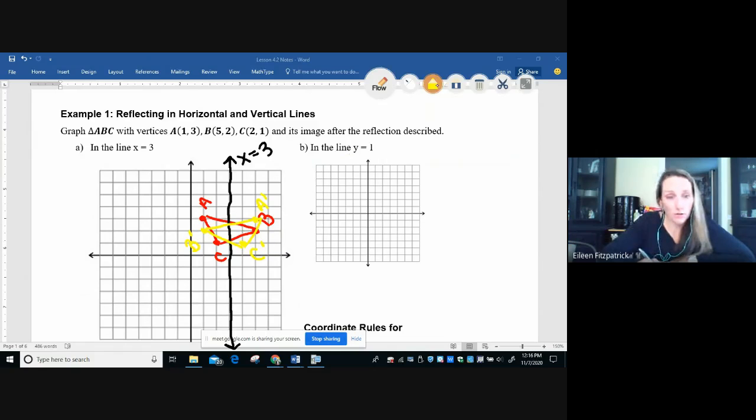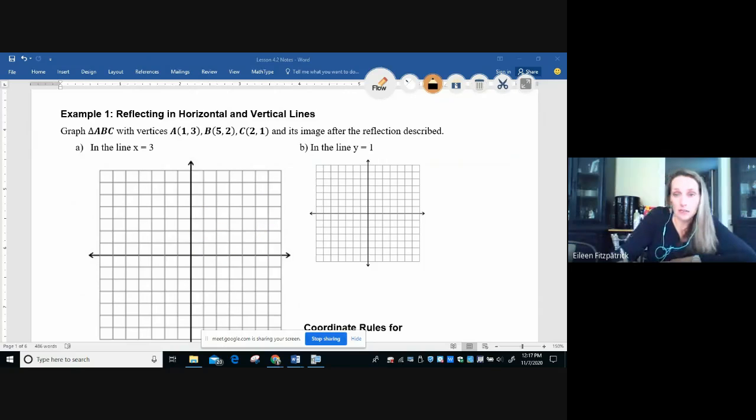Now, as one quick example, if you were to connect A and A prime with a segment, notice that the distance from A to the line of reflection is the same as from A prime to the line of reflection, and that segment that connects them is perpendicular to the line of reflection. Those are the two properties we spoke about, and that's true for B to B prime and C to C prime. Okay, let's go ahead and try the next one.